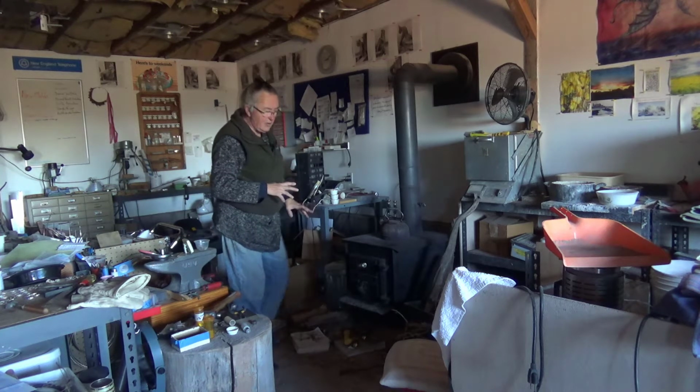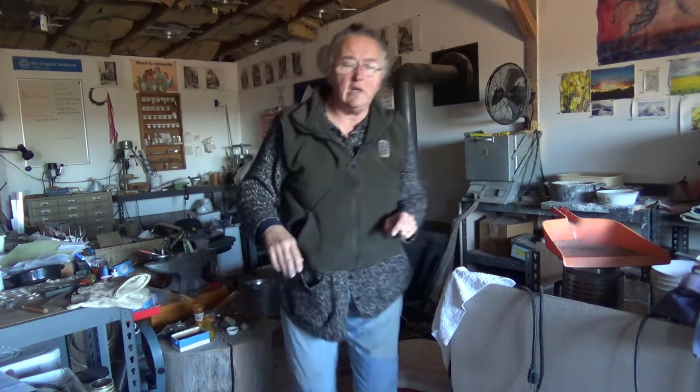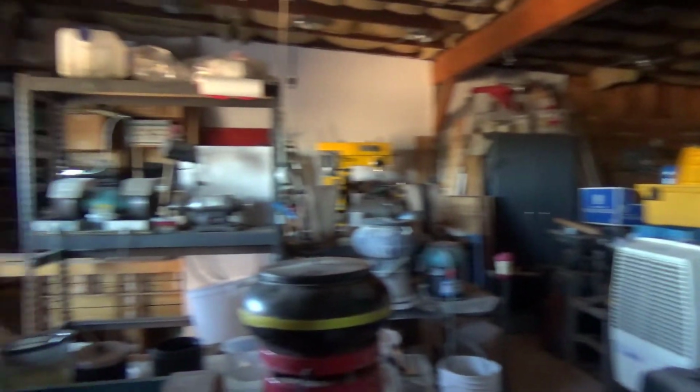That's got some wood in there. That's ready, that's ready. I need to turn on the propane. Whee, let's spin you guys around. You can see my mess. Woohoo!